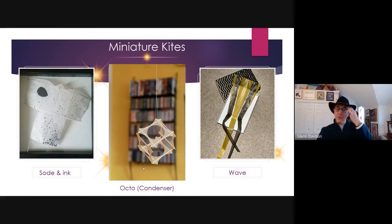Well, I try to cheat as much as possible. One of the things I did with this one was I layered up four pieces of tissue paper. This is condenser paper. I forgot to mention that earlier. Condenser paper is lighter than Japanese tissue paper, which is lighter than American tissue paper, which is lighter than some other wrapping tissue kinds of paper that are pre-printed. So think of me having four layers, and then I put a circle on top of it and cut out the circles in all four at once, and cut out the curves on the outside on all four at once.